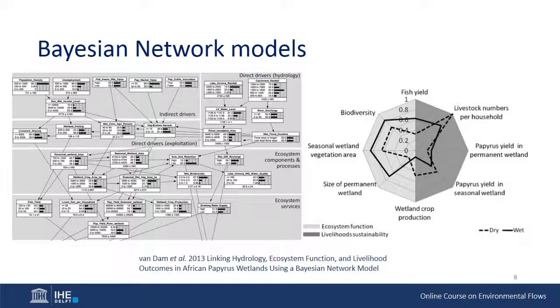So Bayesian networks for understanding causal relationships between variables. This is an example of a DPSIR model being transformed into a Bayesian network model that includes risk probabilities, and it also assesses the impact of certain changes in the driver and pressure variables on the response variable, and it does it in a quantitative manner. This kind of tool may help you to visualize and quantify the potential impact of the different scenarios, but most importantly, it helps you to find and understand the relationships between the variables within the ecosystem.